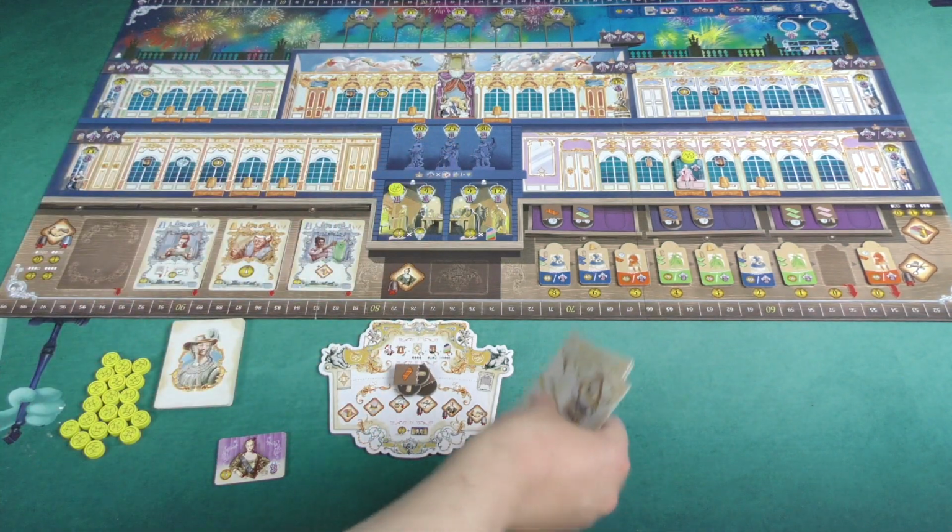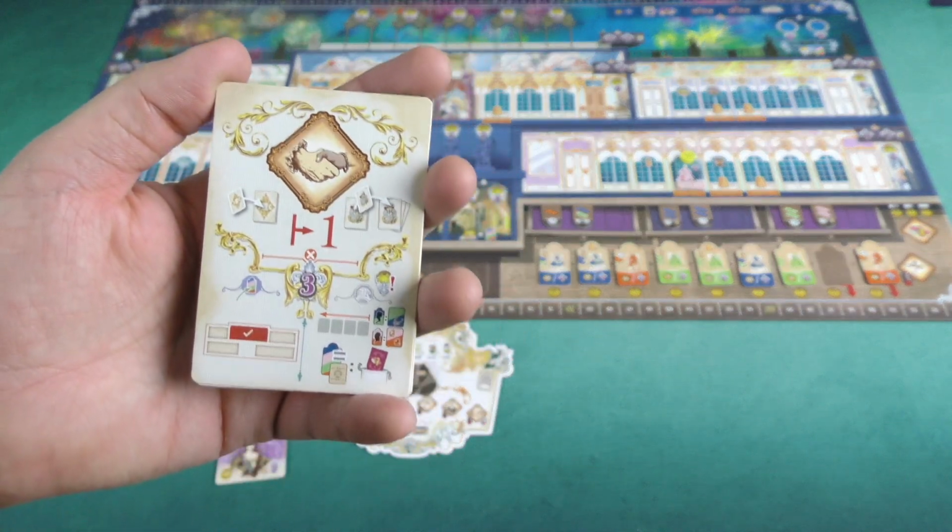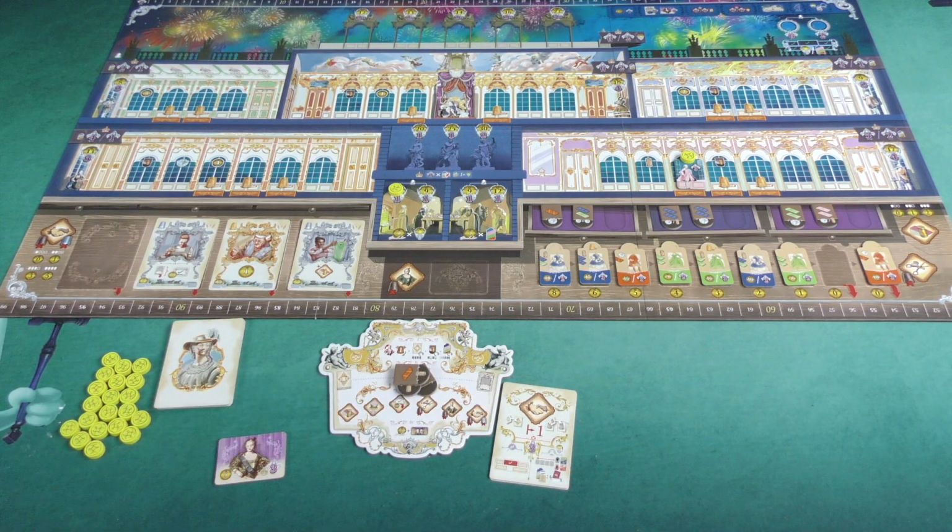Now, there's a lot of different symbols here. Some of these symbols also represent if you're playing with the Jewelry Box expansion, which does come in the deluxe version of Rococo. But that's basically all Madame Dubarry is going to do.